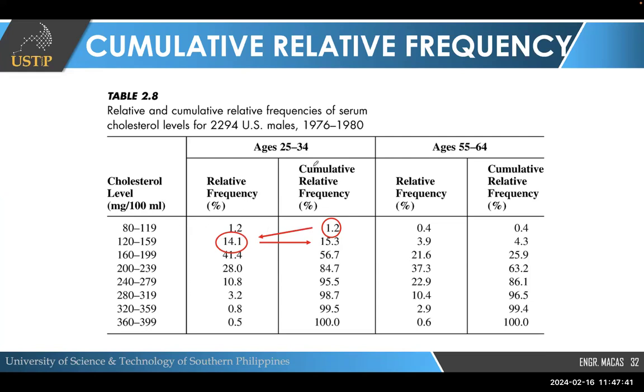Pero how do you calculate the cumulative? The cumulative again is just like a running total sa imong relative frequency. So kini nga value, of course, equal na siya ana kay plus zero man ang previous niya. Then this 15.3 is the sum of 1.2 and 14.1. Okay? 56.7, this is 15.3 plus 41.4, and so on. Okay, hantod sa, of course, maabot yun ka dapat o 100%.